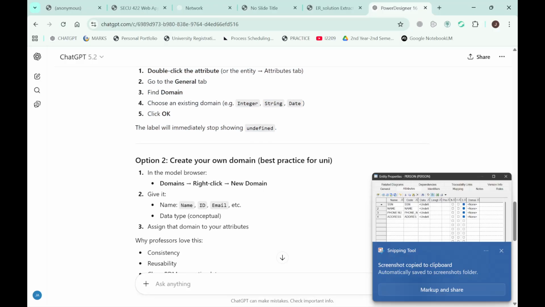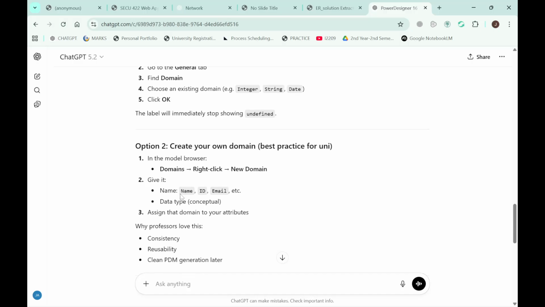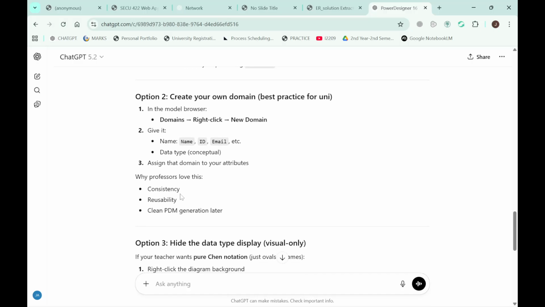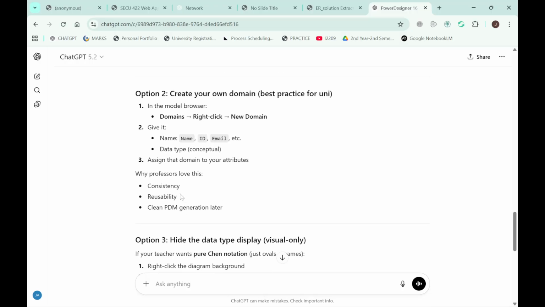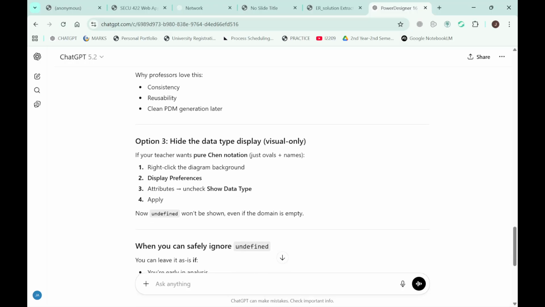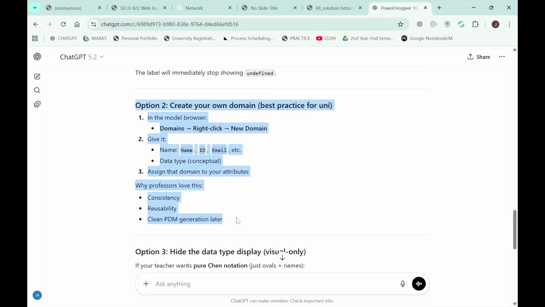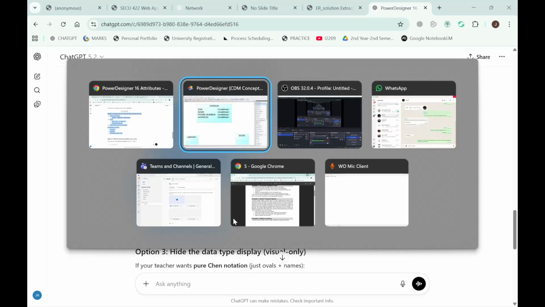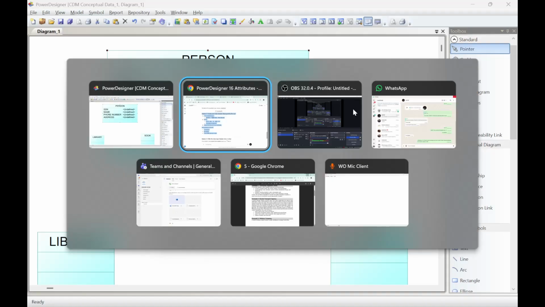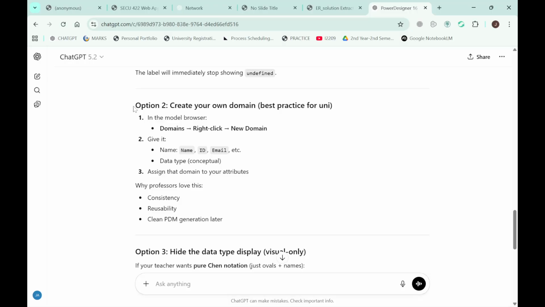Okay, in the model browser, let's do that. I thought that they were predefined, but now I can create them. It seems like nothing was created here by default, so I'll create mine.